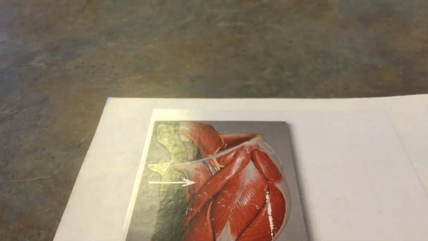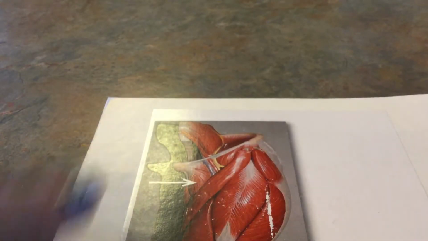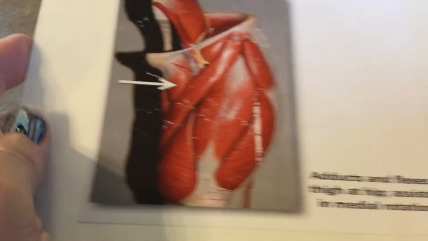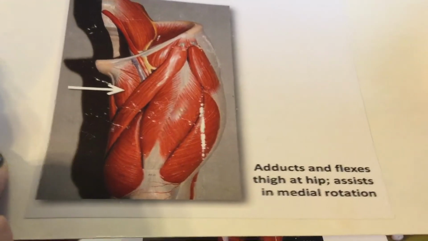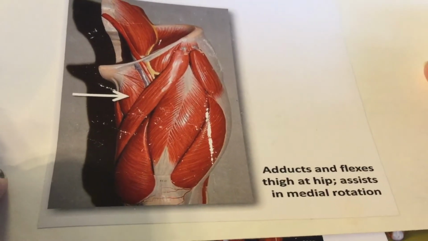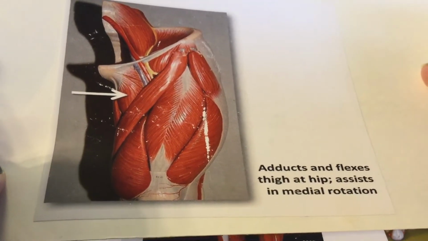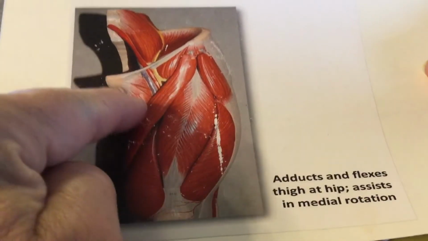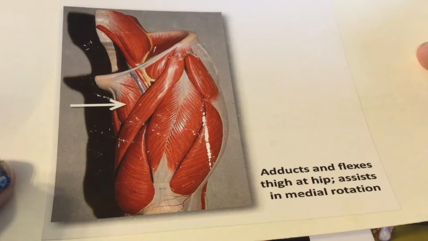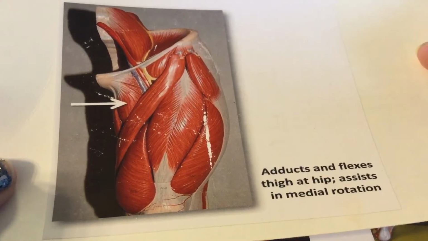When you look at this in lab, you'll see it cut away. So what you really see is part of that muscle, and you also see part of the iliotibial tract, or the IT band rather. So this muscle right here, we're going to look at several of these. This muscle is pointing to this little part right here, and you kind of have to look because you're just seeing part of a model. So you have to look and see what this is.